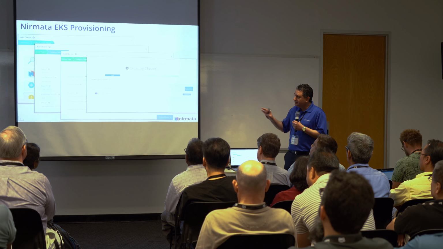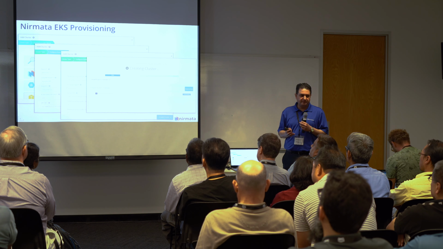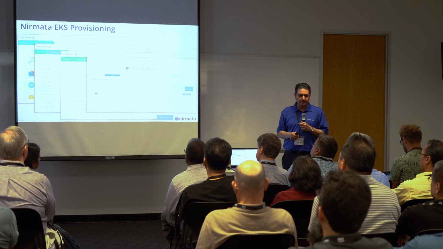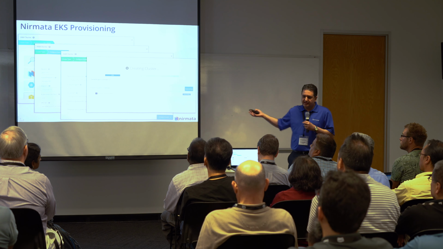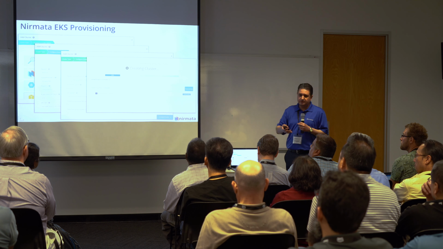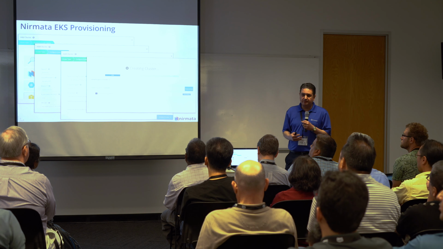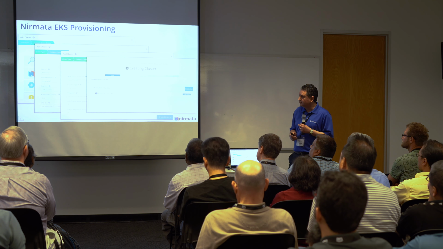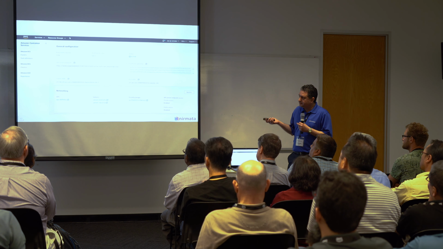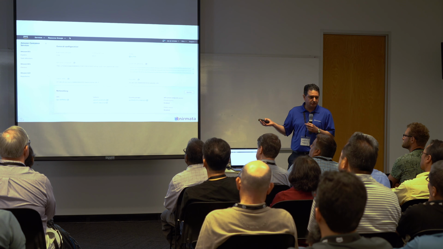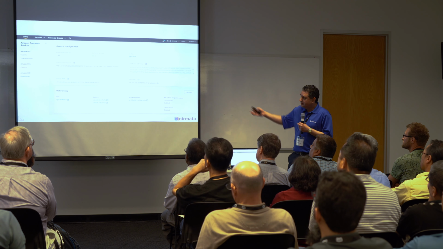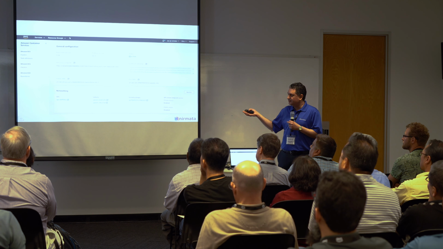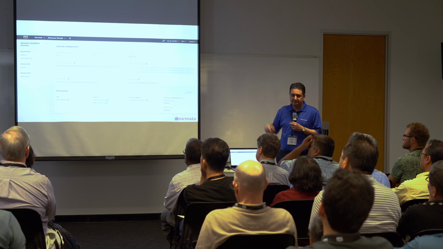But really the flow in Nirmata, what we've done, is it's fully automated. There are no multiple hops. You don't have to go to different consoles. So the idea is through an API, through your own catalog, if you're providing this to your other teams, you can spin up clusters as needed, right? At the end of that 10-15 minutes, what you'll end up with is something like this. This is, of course, in my AWS dashboard. You see it's created a single node cluster. That's what I did for this demo.